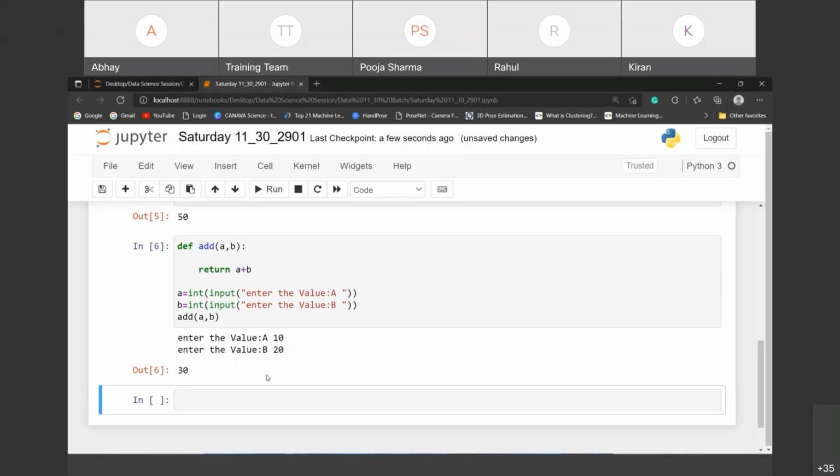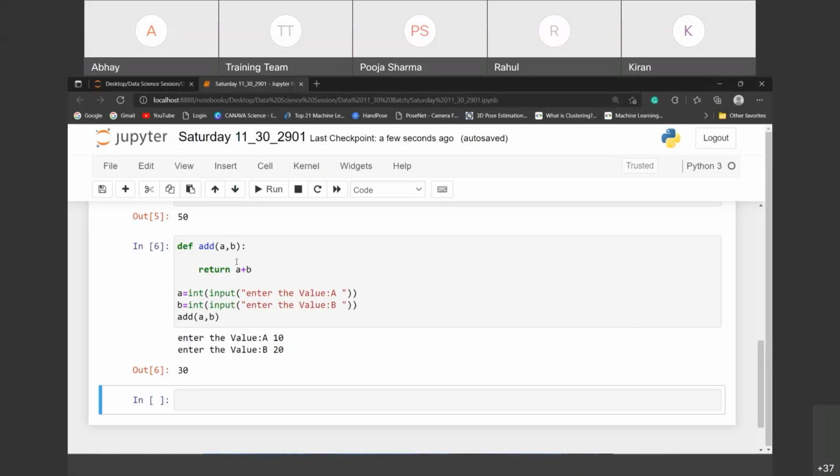Just the return is there and it is returning some kind of value from the function. This is the way. So with parameterized functions we have some types, like function with no argument, with argument, with return.